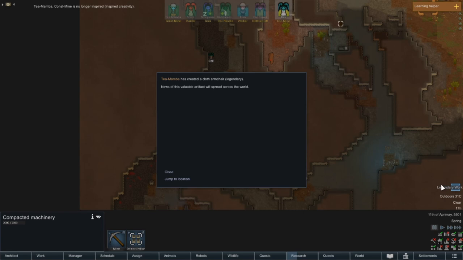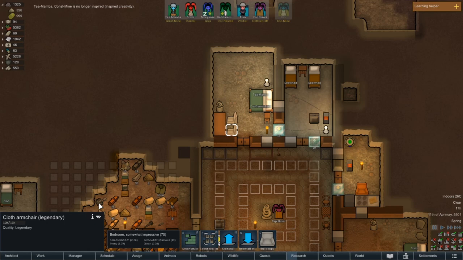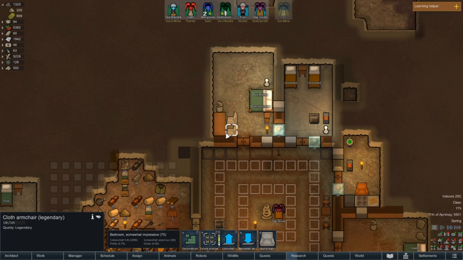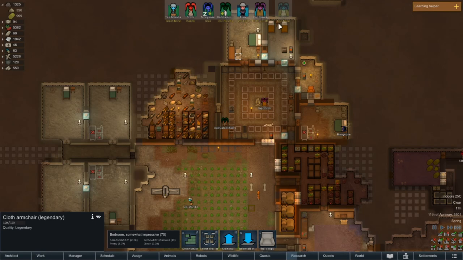Oh. I don't think I've ever actually made a legendary item before. I know I've made a bunch of masterworks, but legendary is something else entirely. Let me see what its beauty is. 32. Wow. Wow, that's crazy. It's worth over 1,000 silver. All right. Way to go, Team Mamba. Fancy. All right, Deck, let's finish up down here.